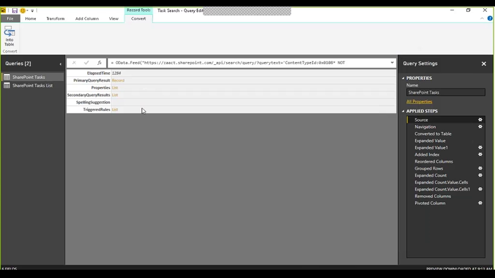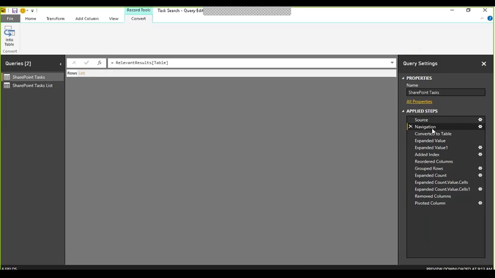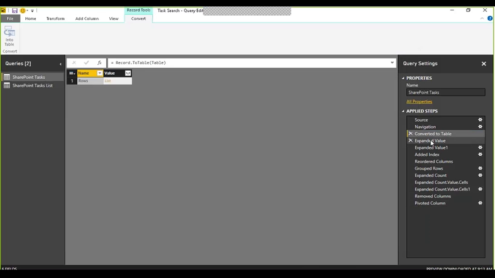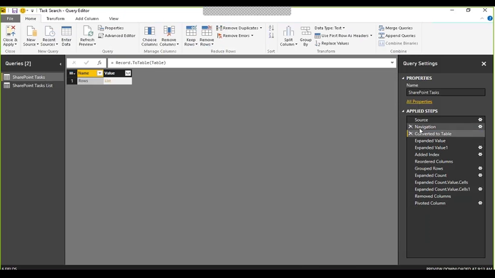So what's really going on here? We are returning either an XML or JSON object. This is fun if you like to work with JSON, JavaScript and XML. It requires a little bit of massaging to get it into a table so that you can see the data. I'm not going to go through every single step here because there's a little bit to it, a little bit of explanation going on.